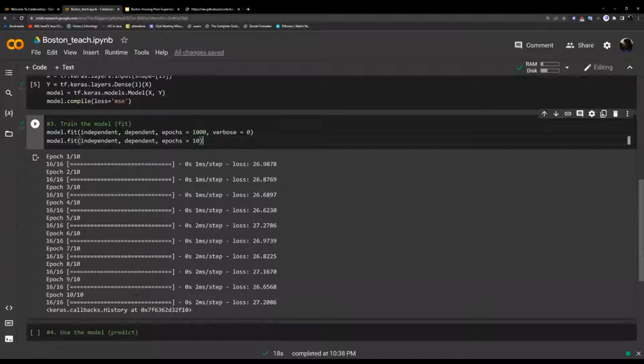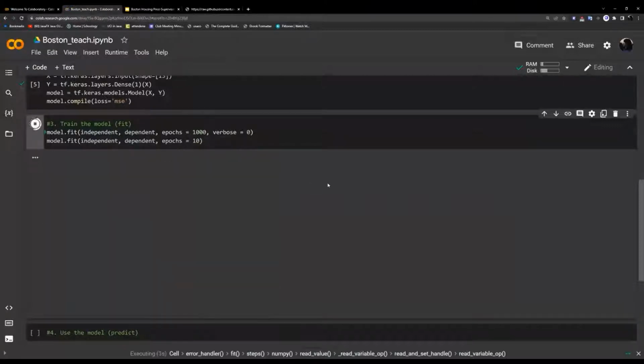The most important part is probably the loss, because we see how inaccurate or accurate our model is depending on the loss. What we want to do is try to minimize the loss as much as possible. So I can try running this again, and you guys can try this out too. You'll notice as you keep running it, the loss should get smaller.